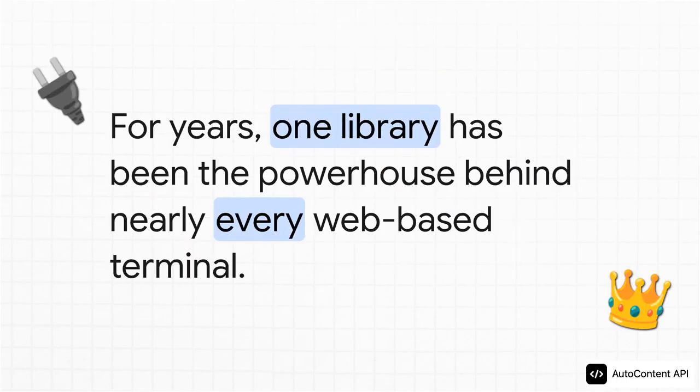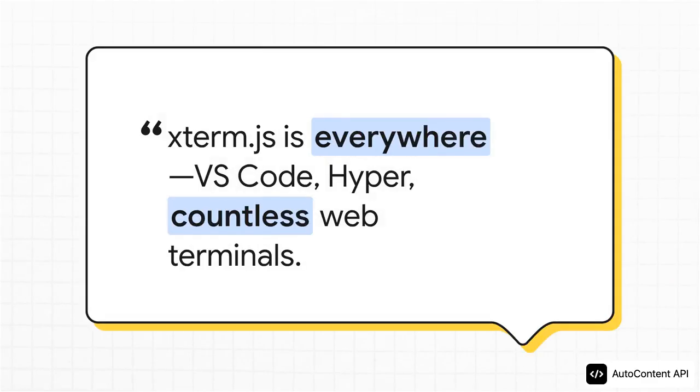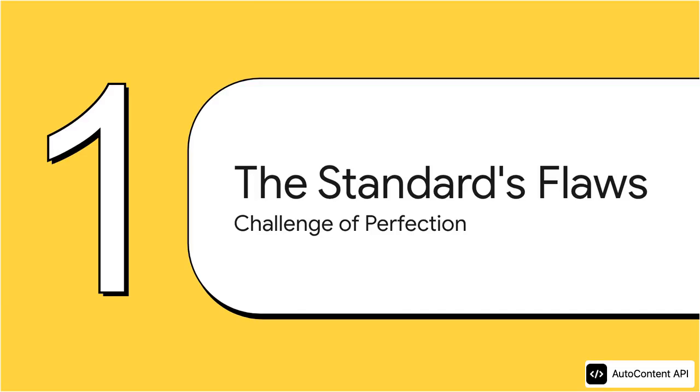And what's wild is that for the longest time, pretty much all of these web-based terminals, from the biggest IDEs you can think of down to the tiniest open source projects, they've all relied on one single library to make that magic happen. And that library is xterm.js. Yeah, it's pretty much the undisputed king, the Goliath of web terminals. Its reach is just massive, and for years, it has single-handedly set the standard for what a terminal in the browser should be.